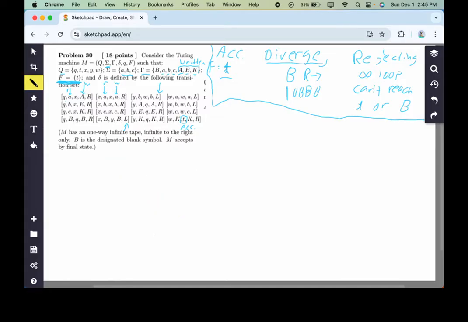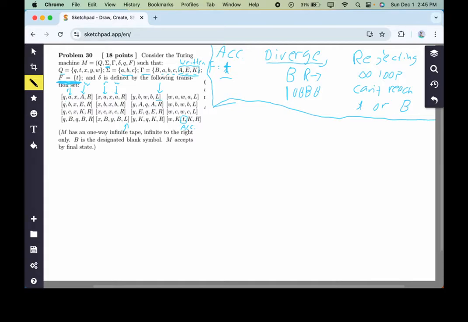So those are the main three differences in a case like this, right? We have three possibilities for strings: accept, diverge, reject. We have capital letters that can be written, and there's left over here. So it's a bit more than the last one, but we can still do it.